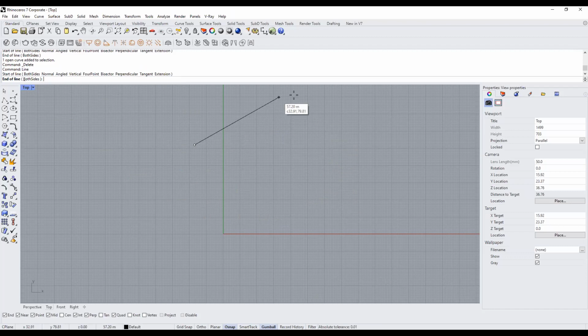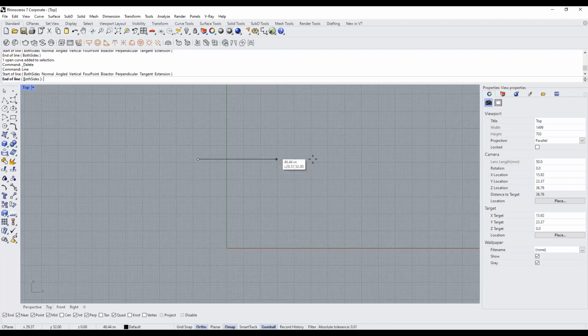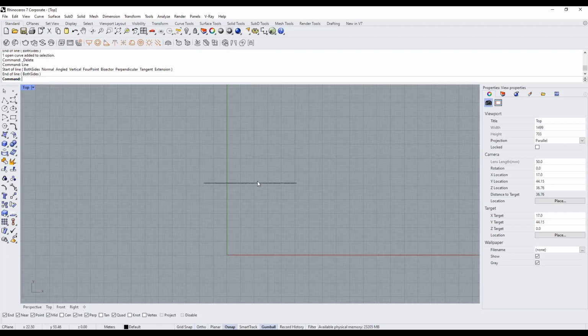For the end point, instead of moving freeform, I'm holding down shift on my keyboard. When I press shift, my mouse will only move along the X and Y axis. If I release shift, it will automatically move in 360 degrees. So I'm holding down shift and giving the endpoint along the X axis by left clicking with my mouse. I automatically have a straight line.